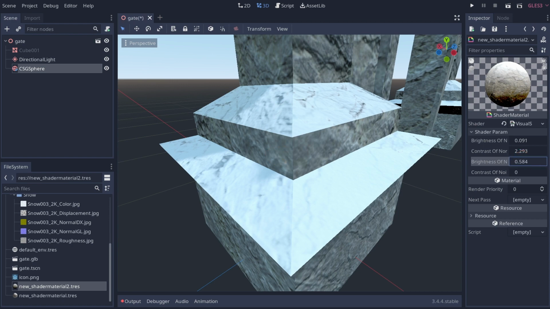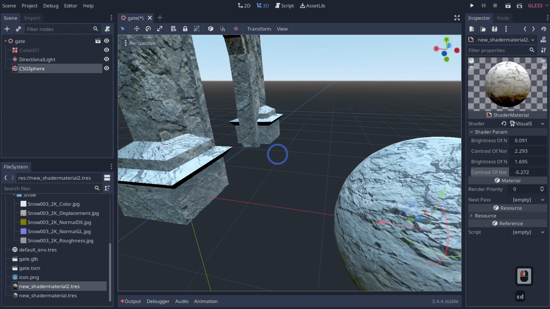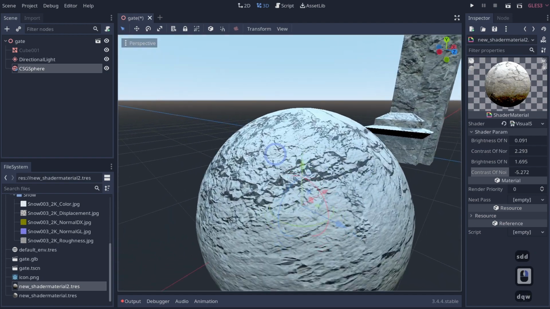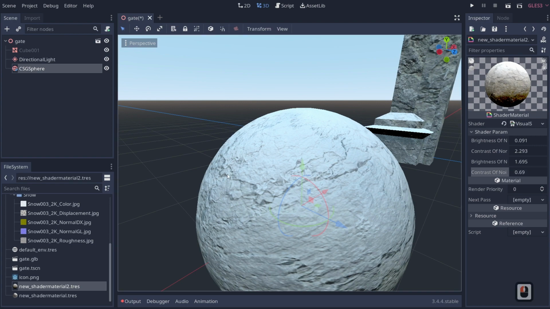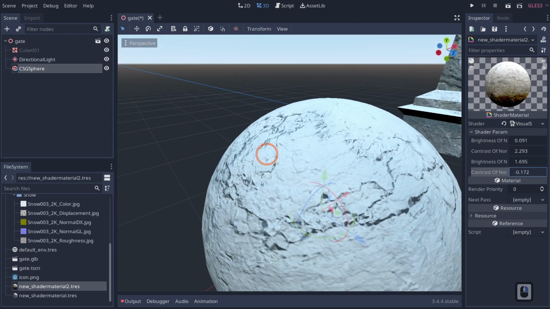So now if we save this and we go back, you can see here we have brightness and contrast. So if I start increasing my brightness and my contrast, you'll see that that starts affecting the snow. So we can really start affecting our snow the way we want to affect it. We can start bringing stuff in to our textures. So you can see where there's snow. We pull this back, you can see it kind of makes it a little bit more deepened, which is really cool.